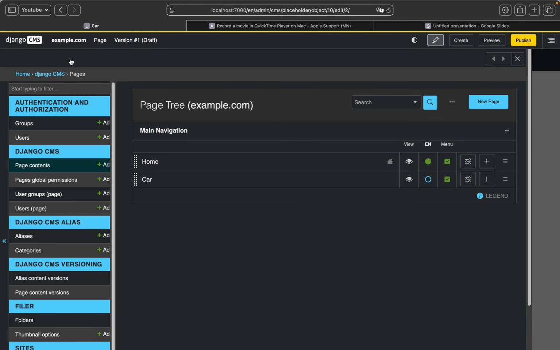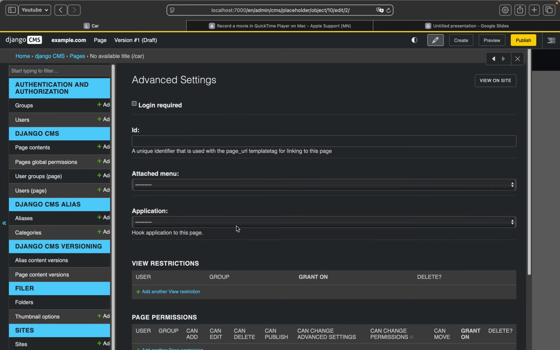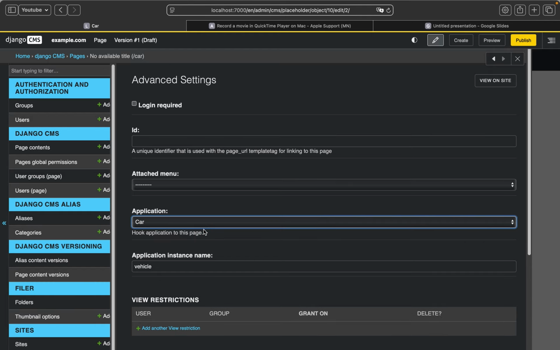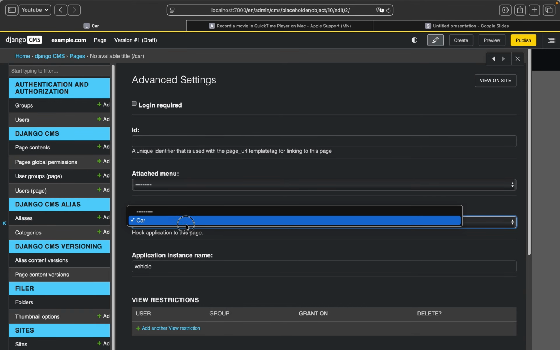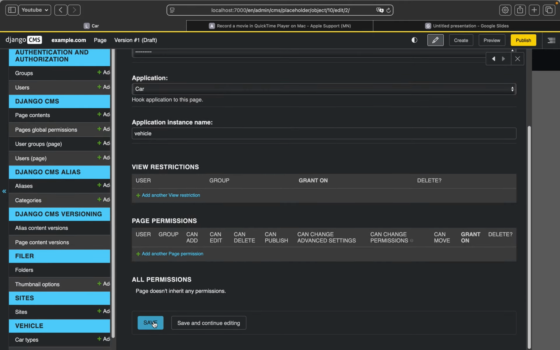Now we have a new car page, and we want our Django CMS app to come up under cars. So we go back to our pages, come under car, advanced settings, then we have application, and we have our car application. If we did not define the cms_apps module and did not give it an instance of CMSApp, we would not have access to this car app. The application instance name is vehicle, and then we can save.